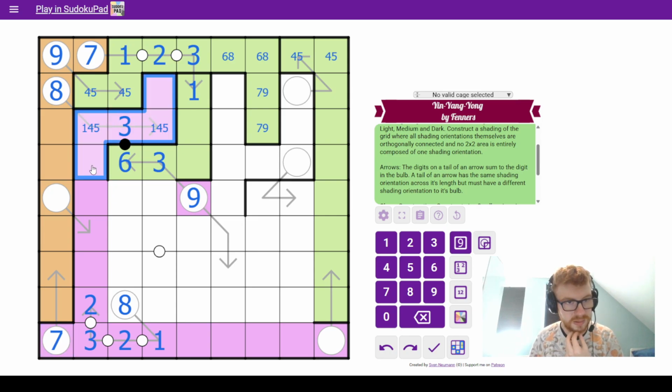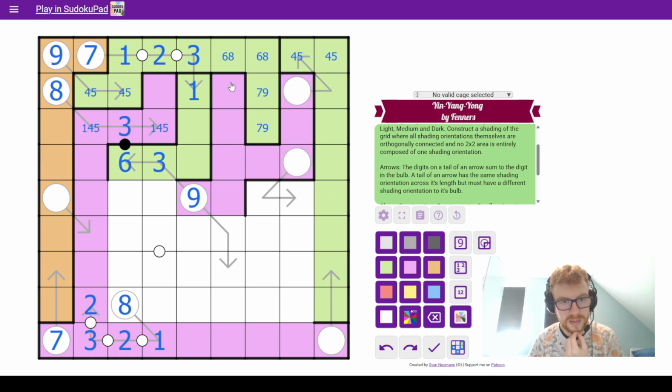Okay, so that's 5, 6. No, that's 5, 6. This is now all purple. Coming back to something else. Let's see. Because this has to be part of the same region, so that's already 7, 8. And then we have a 9th cell, which is either that one or that one. But they don't have to be. But they could be. I don't know. But that's now forced to be green. So that's also green. We cannot have a 2 by 2 of two different colors. So that's purple. That is purple. Making that purple.